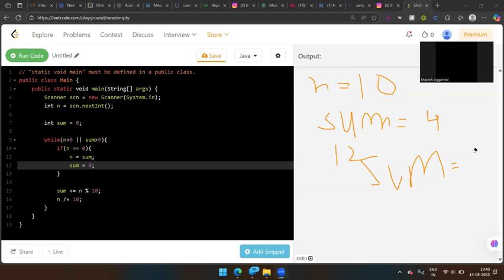Our sum will become 1. When the sum becomes 1, our number after n divided by 10 becomes 1.